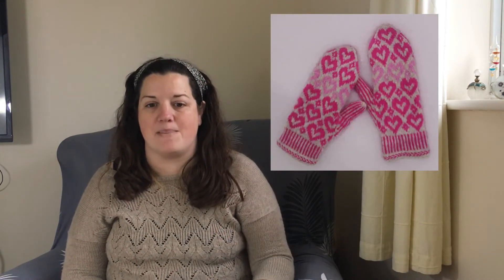Number seven on our list is the Valentine Mittens by Anita Vickston on Ravelry. I haven't found them anywhere else, but there are quite a few heart-themed mittens around, though not many free ones. These particular ones are worked in sport weight, so they shouldn't take too long to knit up, particularly if you've knitted mittens before and are familiar with colourwork. If you're on furlough this would be a great project to do. If you're less experienced with mittens and colourwork, give yourself a little bit more time.